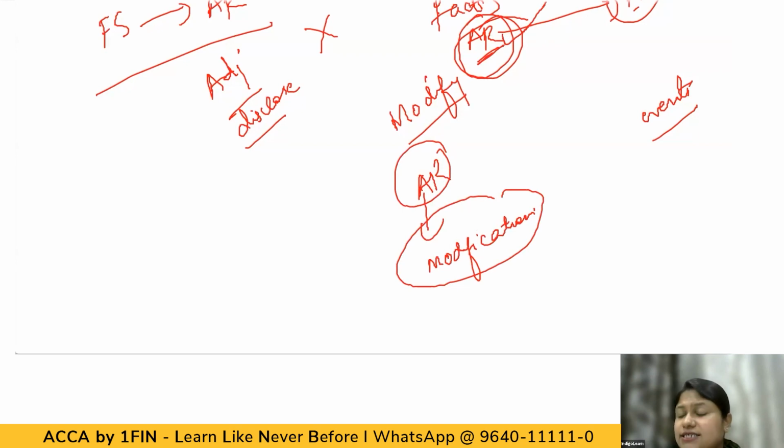Now in that case, if the auditor comes to know about a matter which he believes is going to impact the opinion on the financial statement, then he will request the management to amend the financial statements and reissue them. If the management agrees, then no problem. The management will recall the financial statements, make all the changes, and the auditor will issue a new audit report where he can put an EOM paragraph telling that we have checked the new things that have been amended and what has been added.